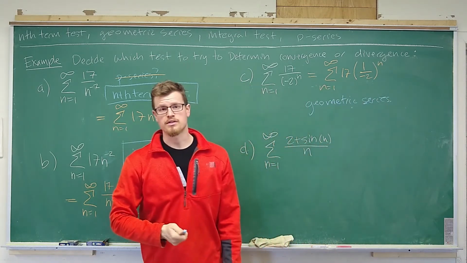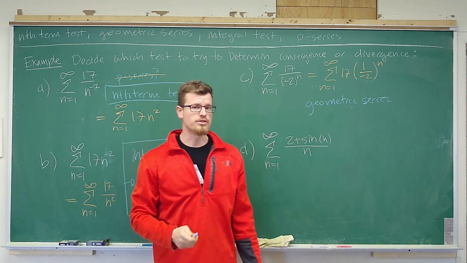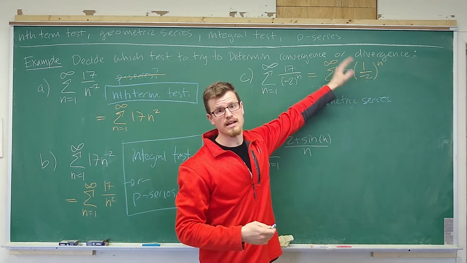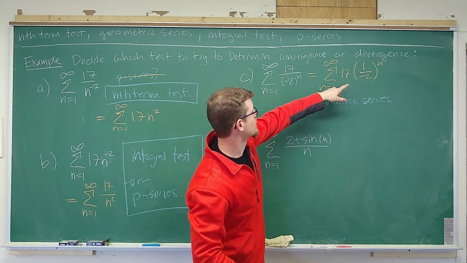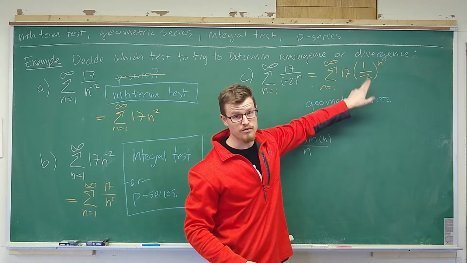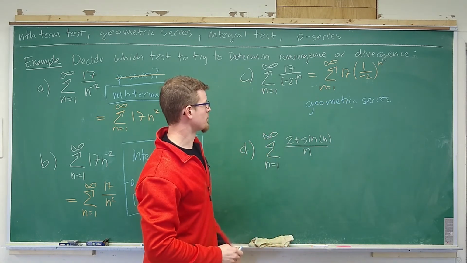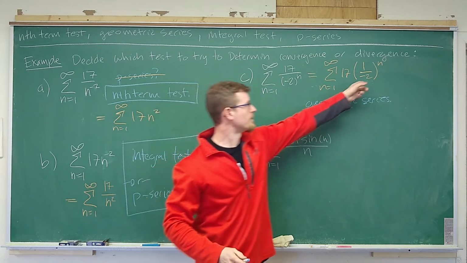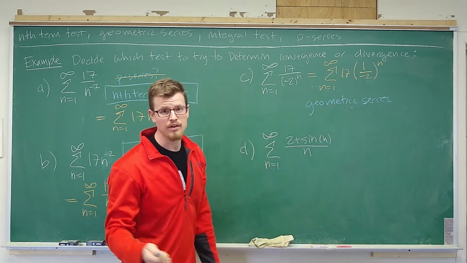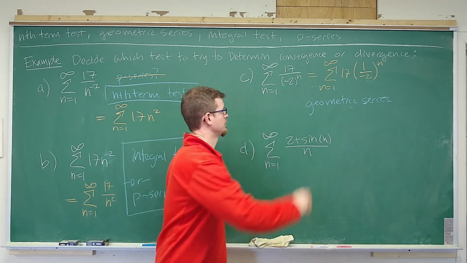For some geometric series, we could actually use the integral test as well if we failed to observe that it was a geometric series. In this case, because it's alternating between positive and negative values, an actual function, letting this be x, having an exponential function with a negative base, does not make sense. That's a no-go. So this is a geometric series. If r were positive, then we could have used the integral test. All right, so geometric series.